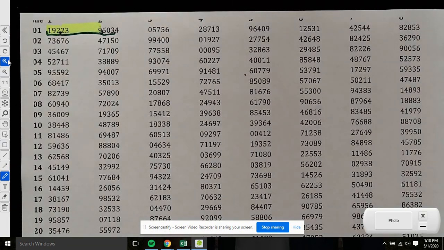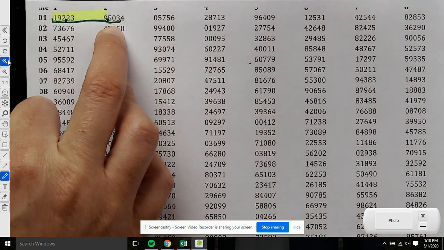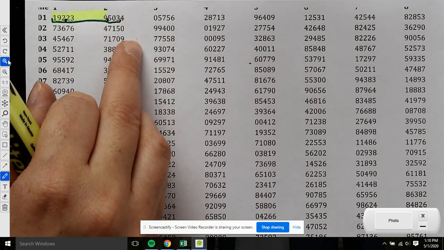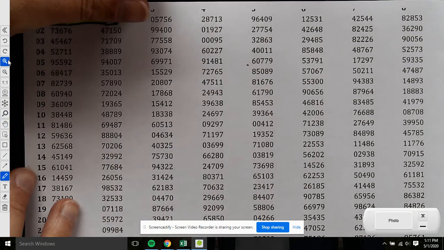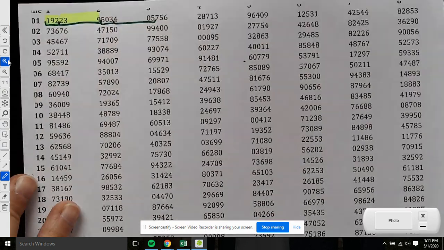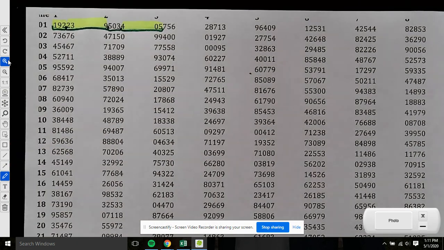That is not a 3-digit number below 500. So I just skip past these 3 digits and I move on to the next 3. I don't skip 1 digit. I skip the whole chunk of 3. I'm doing everything in chunks of 3. So I go to 405, and that is a 3-digit number below 500. So far I have 3 of the 5 that I need.